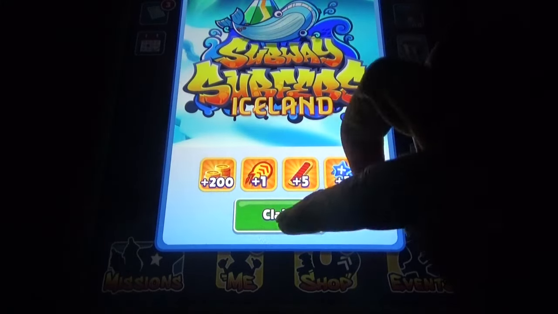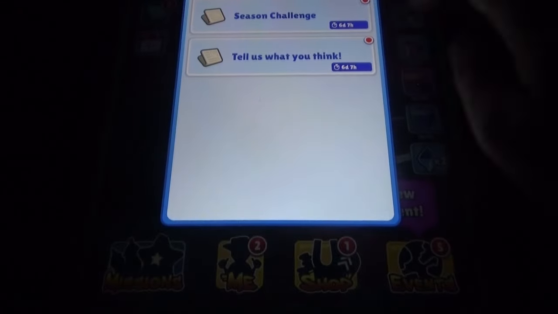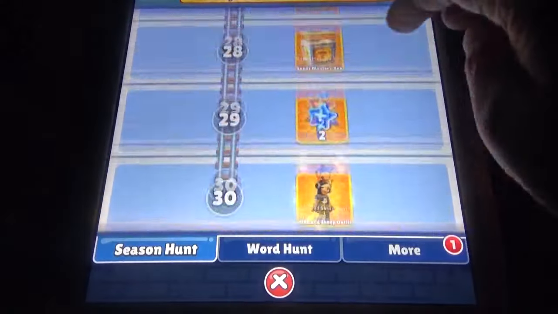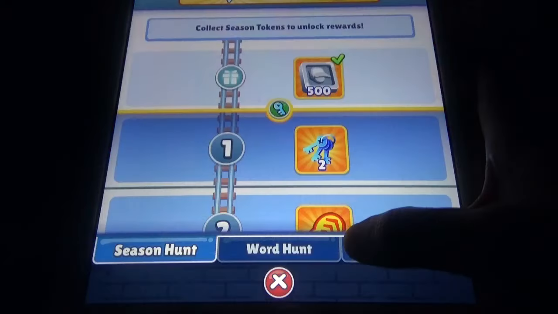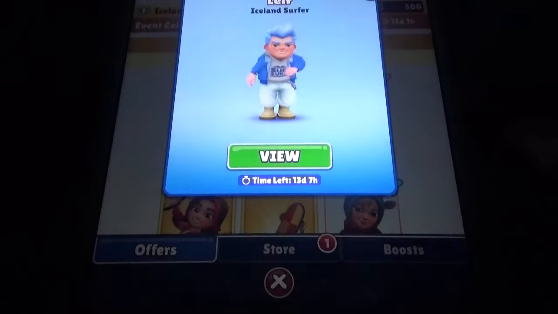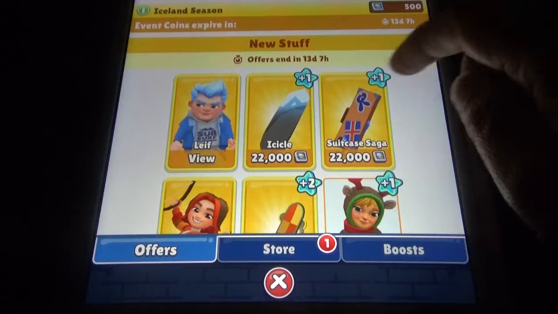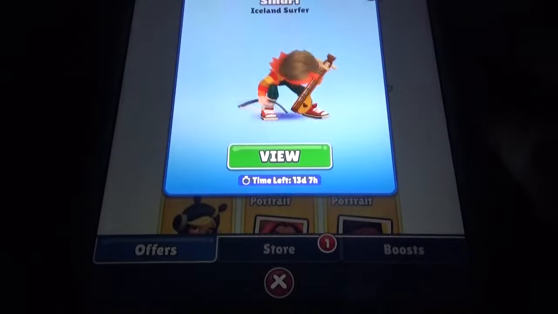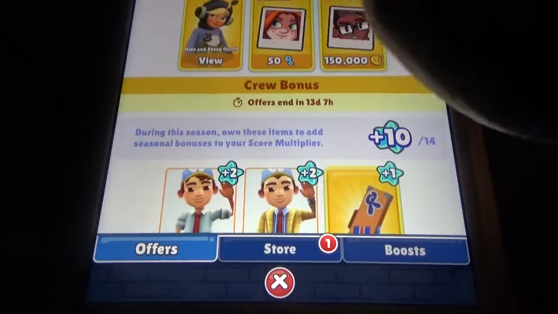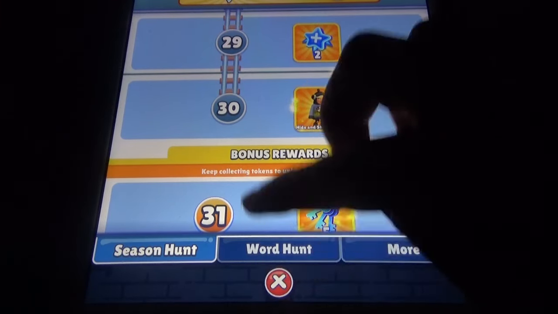So here we can see the rewards we can get for every new season. Season challenge, you can get this character. So let's go to the shop, and in the uppers we can see all the no clothes challenge. If you complete 5 stages, you can get this character and this board for event coins and season challenge, you can get this character. You can buy these things, and if you complete 30 season hunts, you can get tokens. If you collect all these tokens, you can unlock the character.